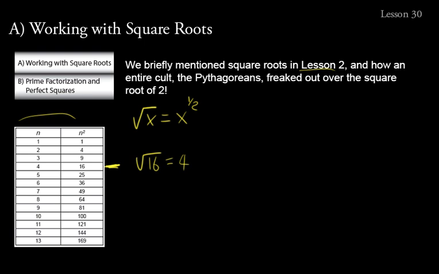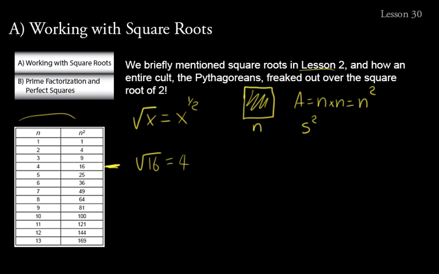Both square roots and perfect squares actually do have something to do with squares. For example, think about lesson 19. There we talked about the formula for the area of a square, and that's the length of one side times another side, right? All the sides on a square are the same length. If we want to find the area of a square, area is just equal to n times n. Or we could simplify that and just say area equals n squared. Sometimes s is used for side, so you might see s squared. Doesn't matter, it's just a variable.